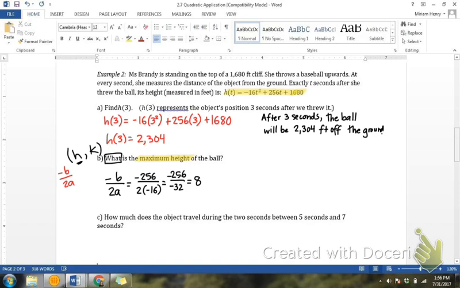No, we found our, this is how long, right? This is the H value. Do you think the maximum height of the baseball was 8 feet? I would hope that you can throw higher than 8 feet. Well, we can do some bodybuilding classes after school. But 8 feet doesn't seem very tall. But 8 seconds makes sense that it's going to take 8 seconds to get to that maximum height, right? You're going to launch that thing up and you're going to count to 8 and then it's at the top.